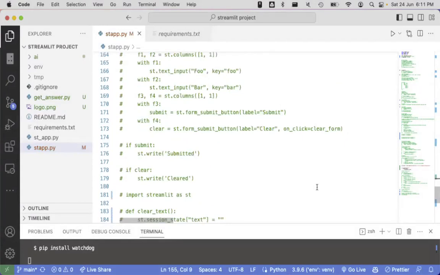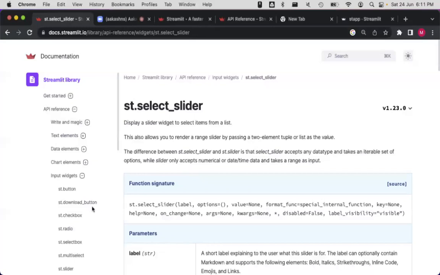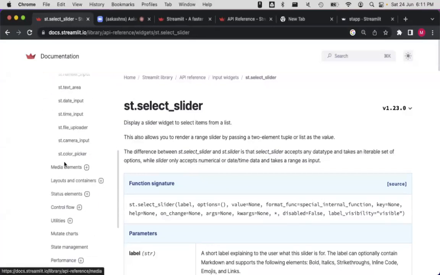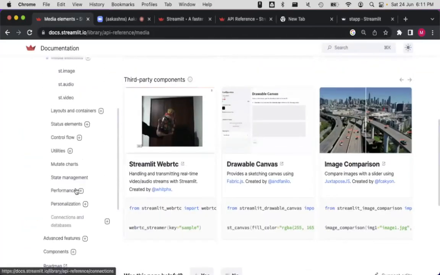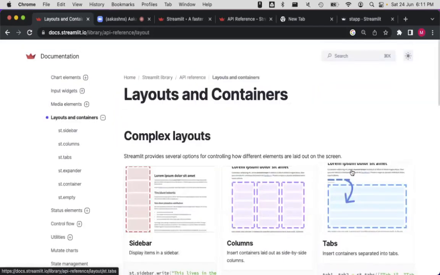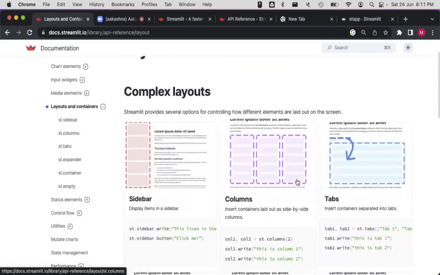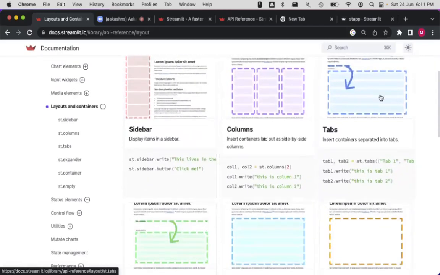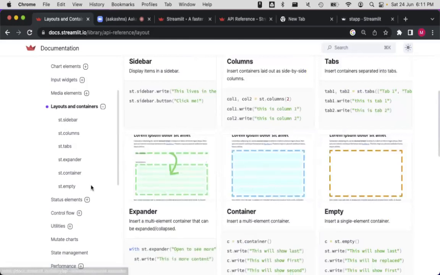There are at least 20 or 30 more functionalities that are really important, and you can just check them out in the docs page here, the Streamlit docs. There are checkboxes that you can use for media elements. There are a few images, videos, audios, and all other kinds of things. Then there are utilities, there are layouts that you really want to check out. There is something called sidebar. You can create two bifurcations for the user to choose from, the sidebar and the main area. Then there are columns that we have discussed. There are tabs and other places, and this is how you're going to be placing all of your items, and how you want an interactive user interface for your application.